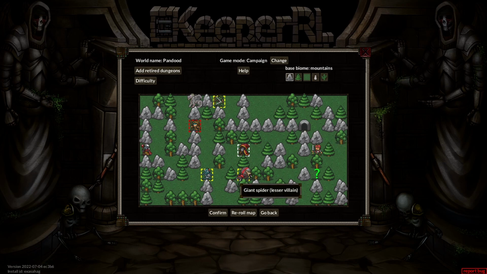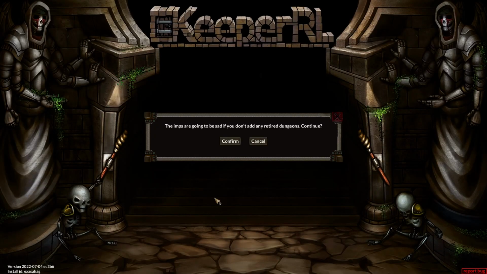So if we look at our map, we see that we have a lesser villain, which is a spider, lesser villain zombies, but you know what? They're yellow, right? Warriors, main villain. I bet you they're humans. Oh yeah, in this game, you basically play as the bad guy. There's a white dragon main villain. Dark elves are an ally. We have an unknown ally and a thieves main villain over there. And there's an unremarkable dungeon main villain here. World name is Pandude. Confirm. Let's go.